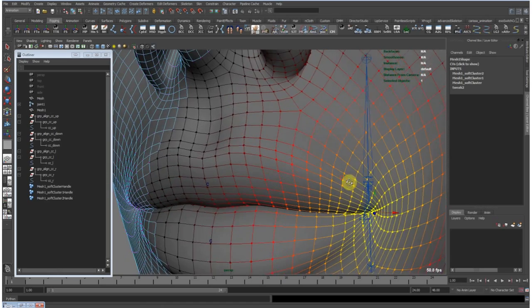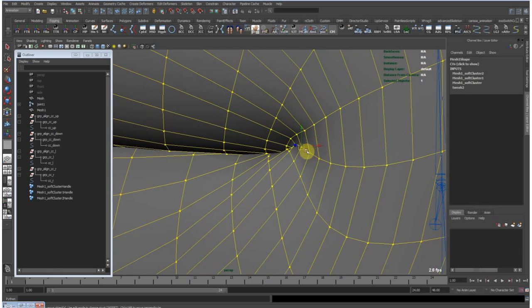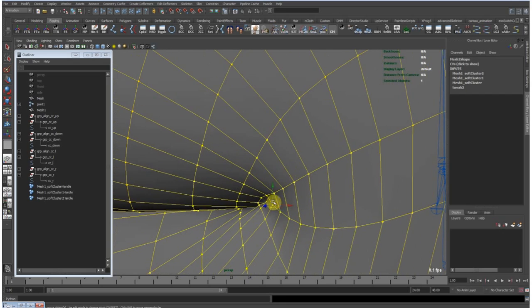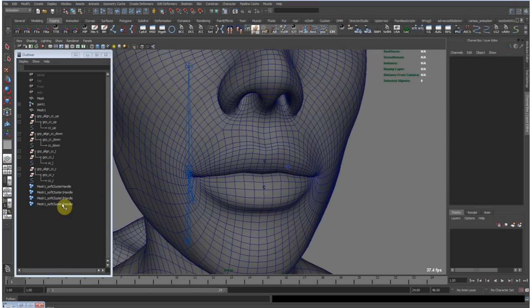One more from the left side. Yeah, this one's cool. Okay, here we go.